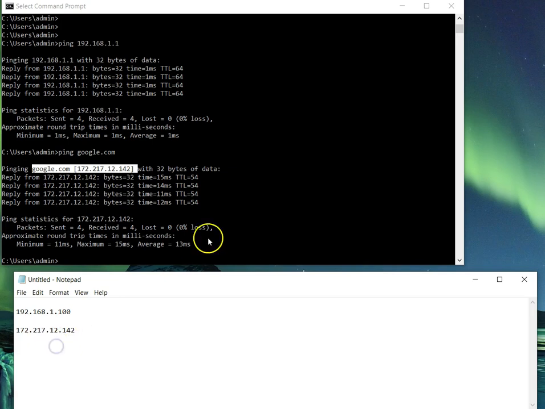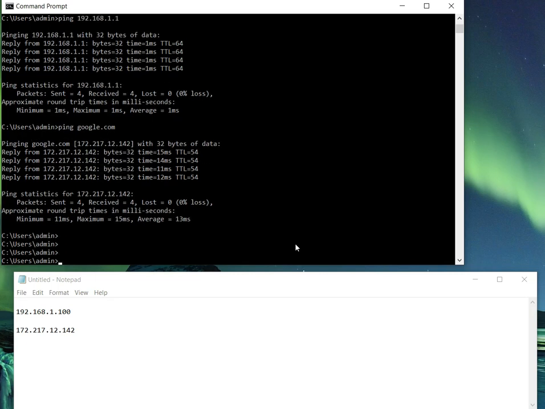The last thing we're going to show in our little demo here is how to use Trace or TraceRT. TraceRT is a tool that incorporates a type of ping, and it shows you the steps or the hops that it takes to get from your computer to another computer. So make a little space here, and I'm going to use the command TraceRT.